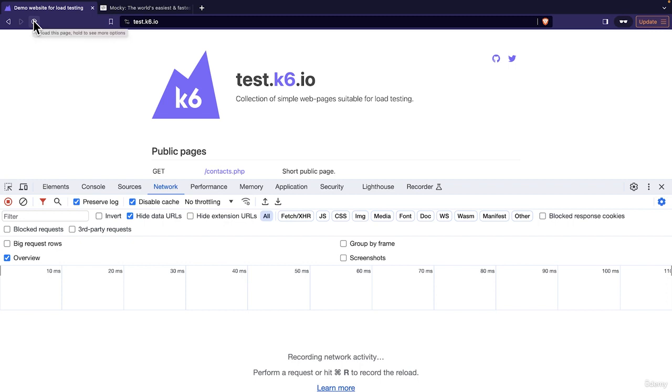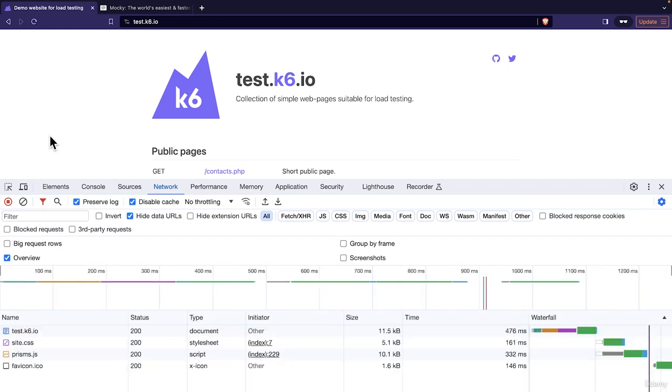Next, I'm going to go ahead and refresh the page. So when I'm refreshing the page, what is actually happening is that the browser will go and fetch essentially the main document. This will be the HTML page. And then the HTML page will also have other resources. For example, this will be a CSS file, which essentially makes everything, the fonts and the website, look nice. There can also be some JavaScript code, which helps add some dynamic things to the website. And there's also the favicon, which is something that's being displayed by every browser right here on top. All right, so these are all requests that are happening in the background.